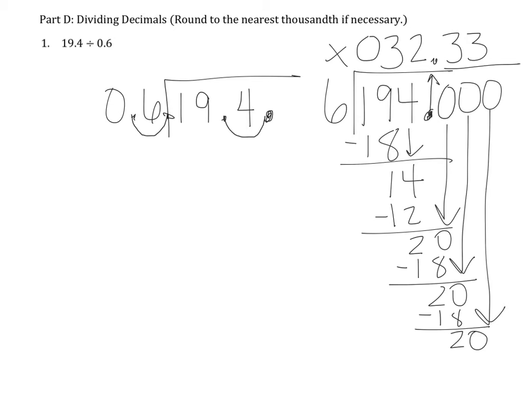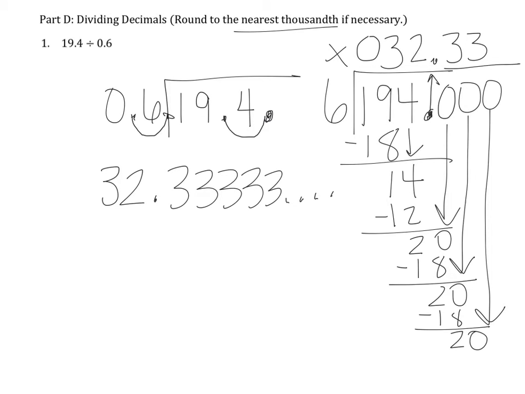So let's go ahead and round. So I'm going to write 32 and 3, 3, 3, 3, 3, and it would just keep going. And we're going to round to the nearest thousandths place. So this is tenths, hundredths, thousandths. So I'm going to go to the next place value, my ten thousandths, and I'm going to ask myself, is that number in the ten thousandths place 5 or more or 4 or less? If it's 5 or more, you'll raise the score of your thousandths place.